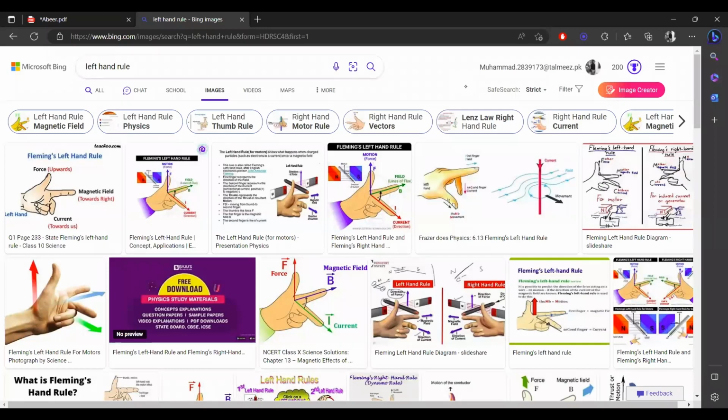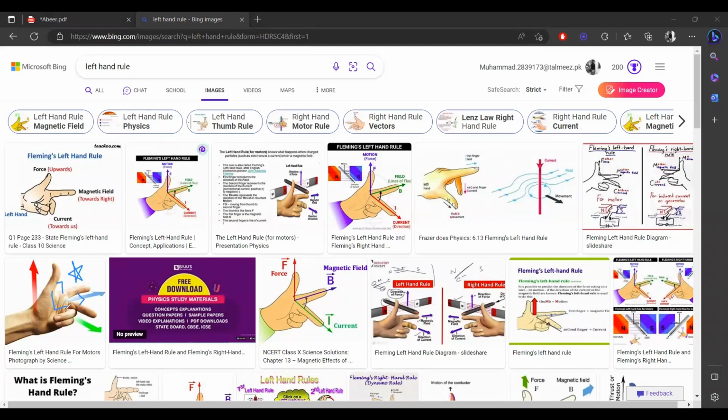Okay, so there are multiple possibilities for how we place the magnetic field and how we place the conductor in the magnetic field. So multiple options are there, but the orientation for the left hand rule will always remain the same, right? Let's suppose you consider this picture where I am making a star. So this is the correct position for the left hand rule. All three fingers are mutually perpendicular. This is perpendicular with this, and this is perpendicular with this, and it is also perpendicular with this, right?